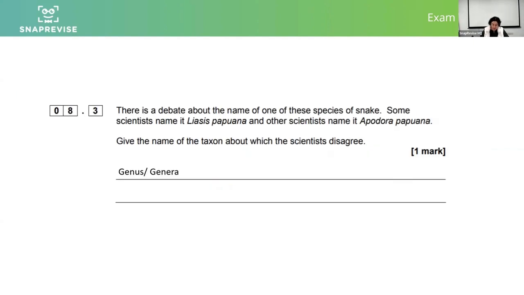So the answer is genus, the genus or the genera. Genus is singular and genera is plural because it's a Latin plural, because it's a Latin word. I just want to say that in this exam session, I'm not going to be going into the reasoning and the justification why this answer is correct or not, because that's not the scope of this session. We're going to have plenty of chance to do that when we cover the individual chapters in the following sessions. So now we're just focusing on breaking down the question, literally on exam technique. Briefly though, here, we can see that the name of the genus is different between them, so they disagree about the genus.